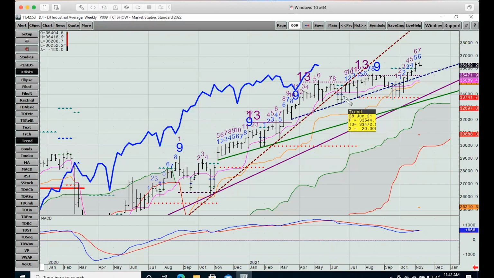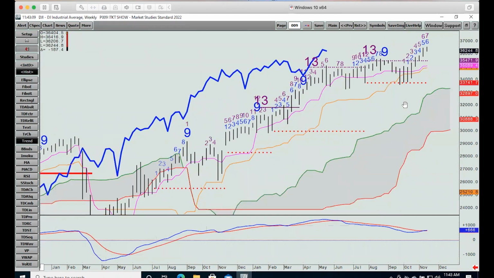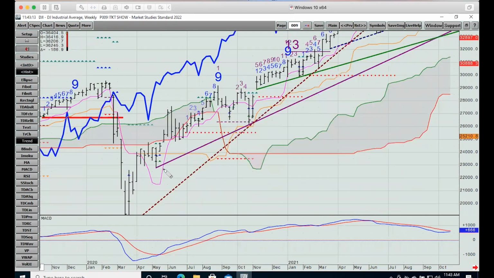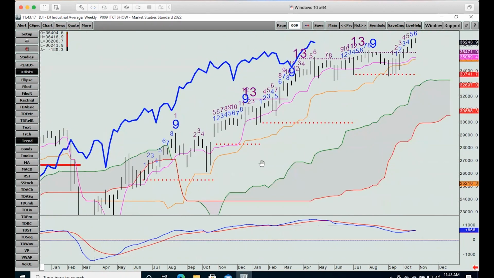It was the lowest low in the most recent 9 count up. In the setup, 13 and 9 we saw here did lead to a sideways pattern for almost 2 months before breaking out higher. Why do I say that's where the bulk of the important support is? It happens to be where this trend line is, which goes way back to just after the March lows of last year. So the May low is this solid dark maroon line.